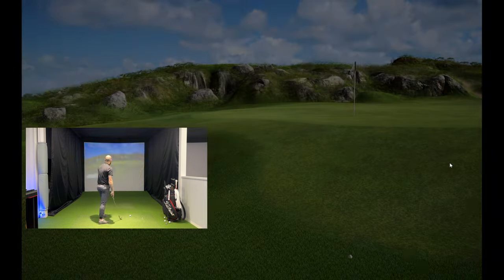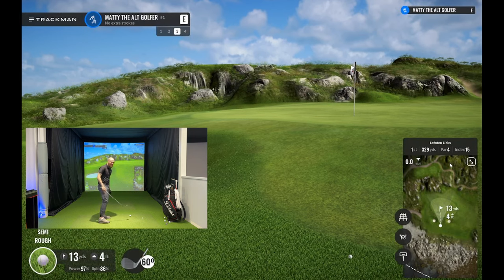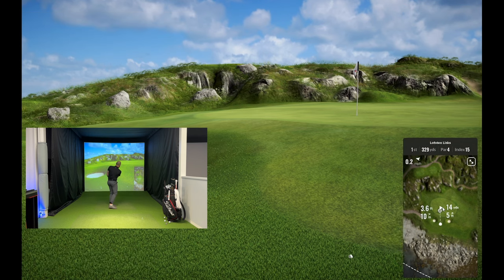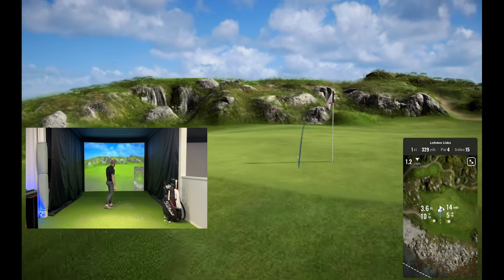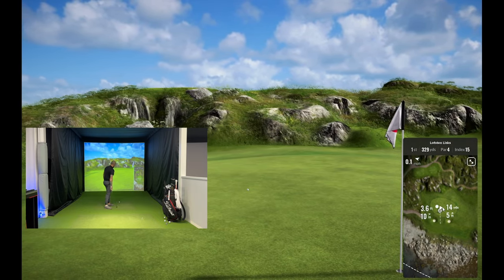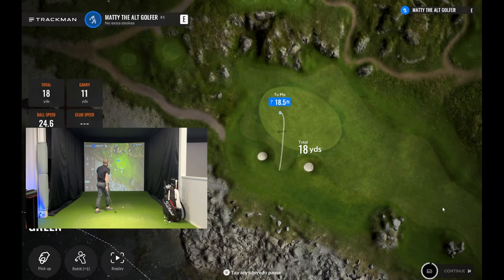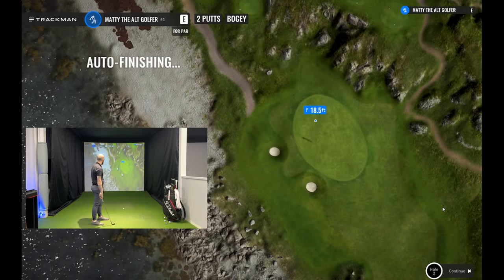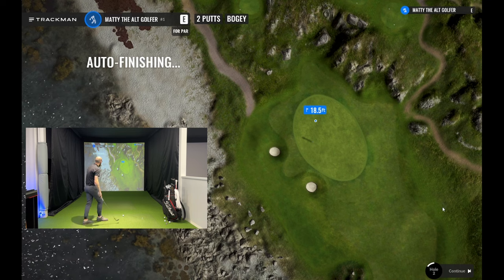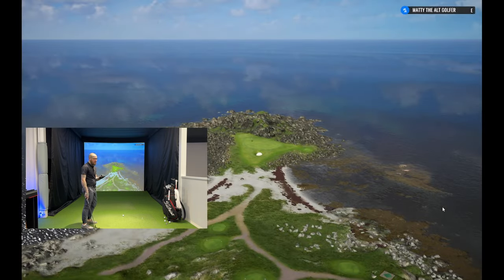Tough one, that one. Right, so we left ourselves even more work. Okay. Little 13-yard flopper. Pulled it a little bit. Get it on. Big sloping green there. Hopefully, maybe a two putt. I think it will give me, yeah. Drop the shot. Not the end of the world. Pull it back. Nice par three next.